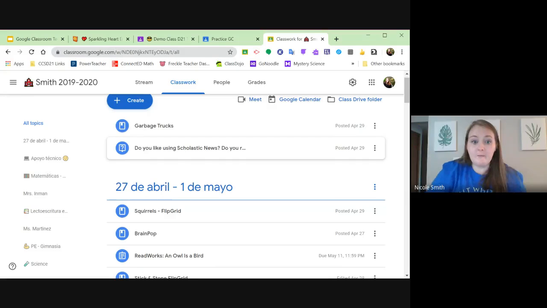You could do it for, I'm going to make a math classroom. I'm going to make a reading classroom, and then I'm going to add my co-teachers. If you're a dual language classroom and you want to have access to both, maybe you make one that's just your Spanish classroom and one's your English class, whatever.